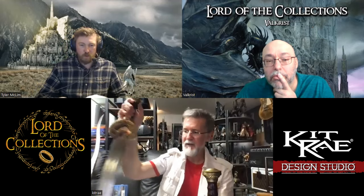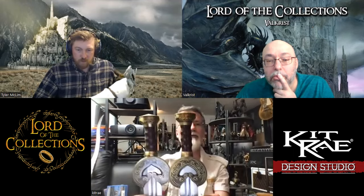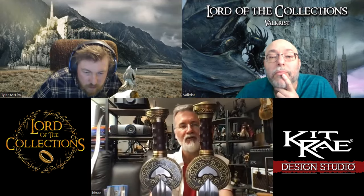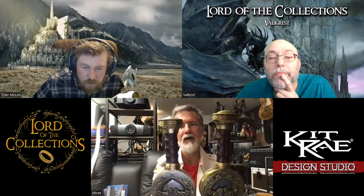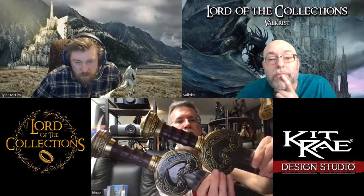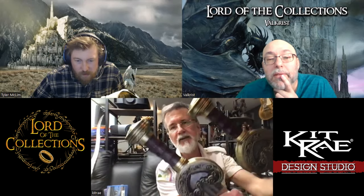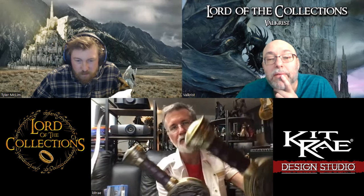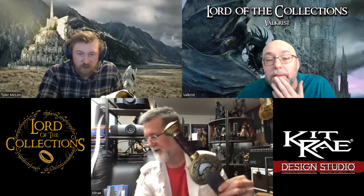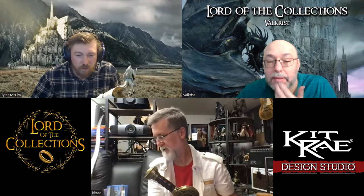I don't know on this camera if you can see the difference so much, but there's a visual difference in the color in real brass and plated brass. It'd be better if I turn them sideways. Yeah. And there's some details that are actually wrong on the pommel on this one that were corrected on this. Oh, interesting. I see the lines on the pommel are different.